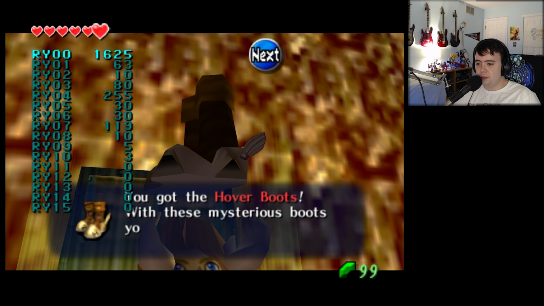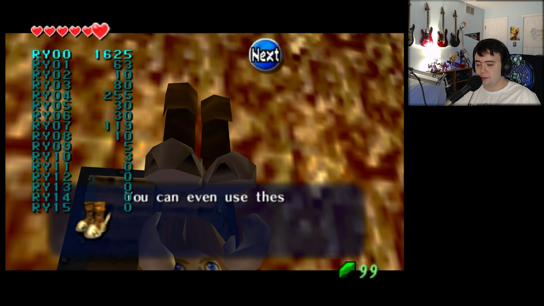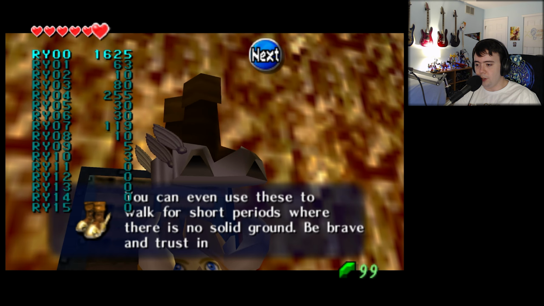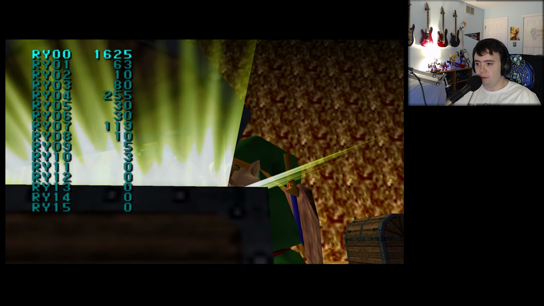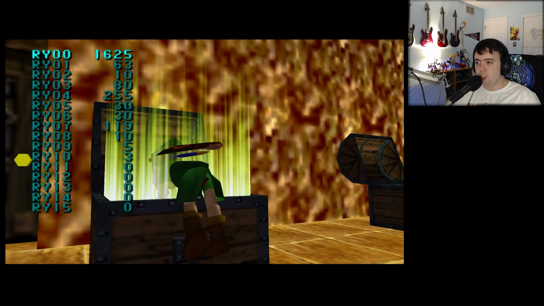Hover boots. You can hover above the ground. The downside, no traction. You can even use these to walk for short periods where there is no solid ground. Be brave and trust in the boots. Yeah, really after like the hookshot and stuff like that.